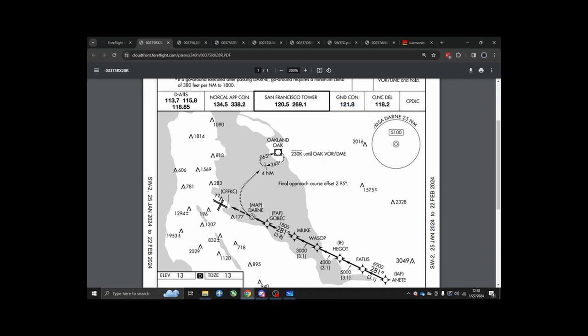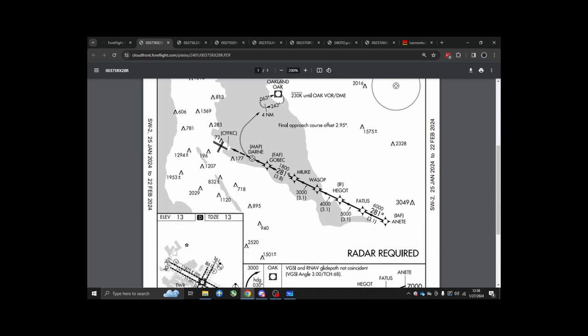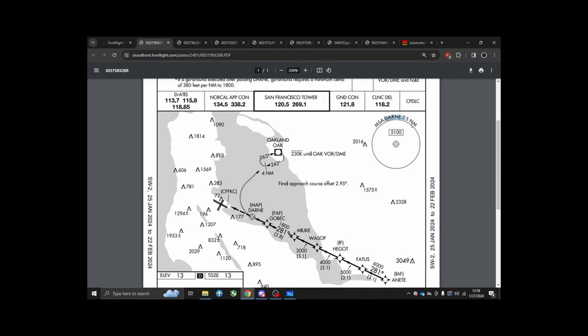Here we have the minimum safe altitude, which is from Darn, right here, which is your missed approach point, within 25 nautical miles of Darn. The lowest you can safely go is 5,100 feet from this point.